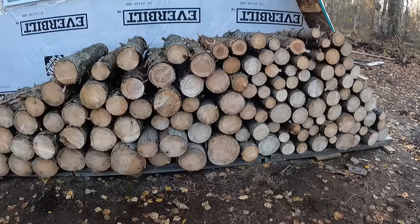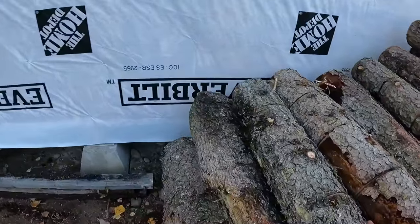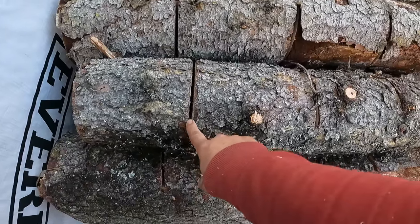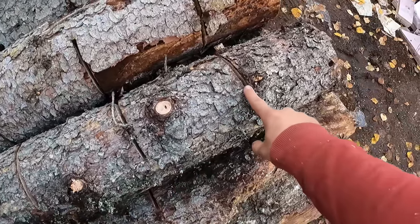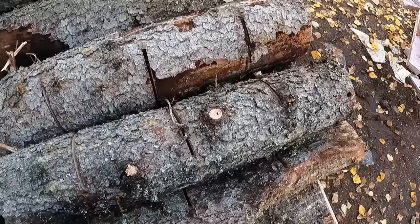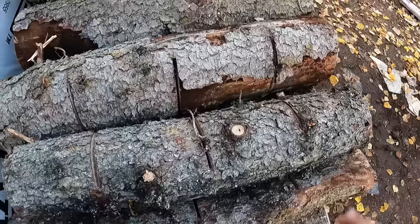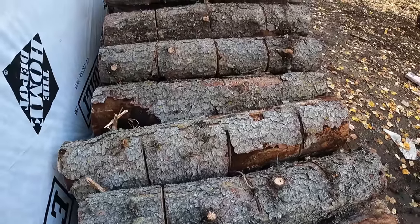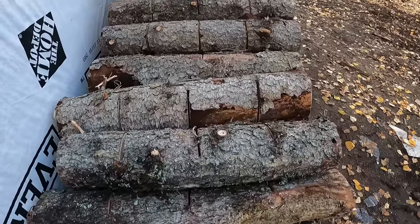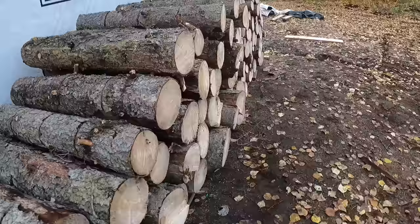All these pieces are cut to about, I don't know, 3 feet or something, and all of them I pre-cut about halfway through where I need these cut. I just found that it was a lot easier to cut it all the way through at every fourth piece or fourth cut. It was a lot easier for me to move them out of the woods, and not so much bending over and picking up piece by piece, throwing it in, and then unloading piece by piece. Just long chunks made it a lot easier, a lot quicker.